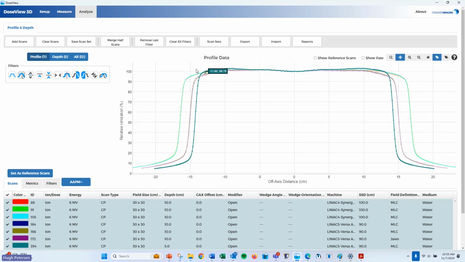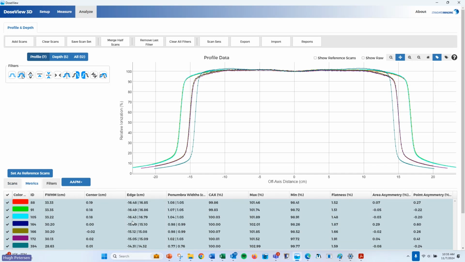But jumping back to the analysis page, I've got five or six, or I guess 7 scans up here, showing you the different parameters for the scans. And I can go on to show the metrics there. I'm going to show my full width half max, the center of it, of the scans, the edge of the scans, the penumbra widths, where that central axis measurement position is, my max percentage, my minimum percentage, my flatness, my symmetries accordingly.